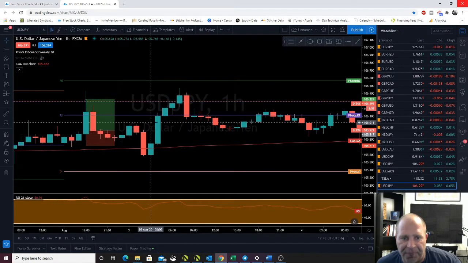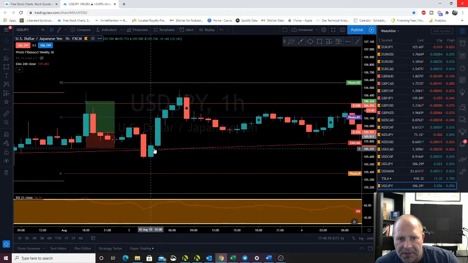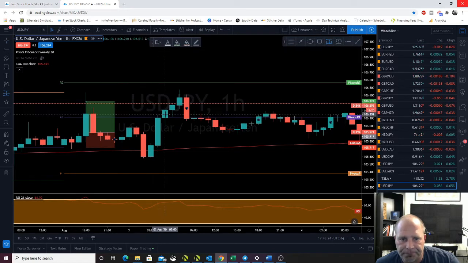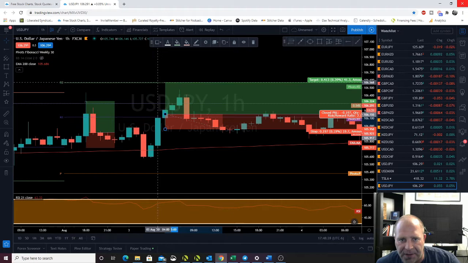Okay, now we go to the 4 o'clock. The 4 to 5 candle, right? Here is 4 to 5, 5 to 6. This is the open US session. So you would put a buy order here, sell order here. Obviously, it takes a buy order. You're long. You're shooting for that pivot.